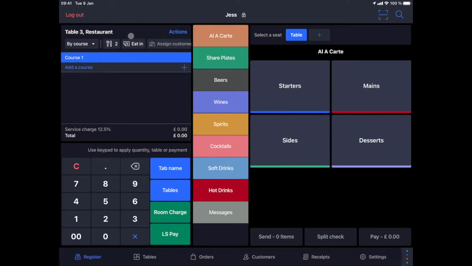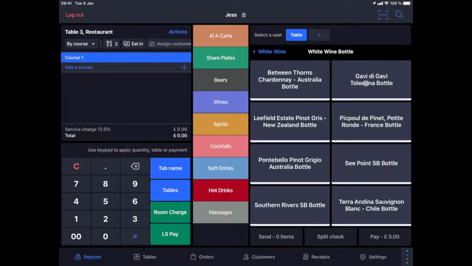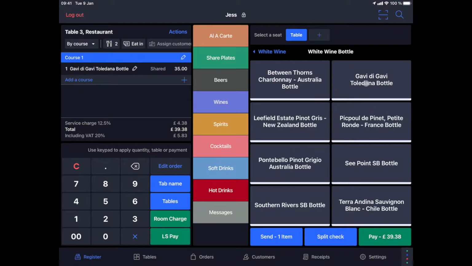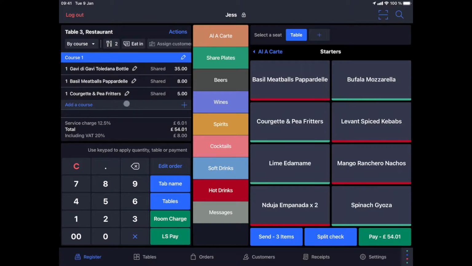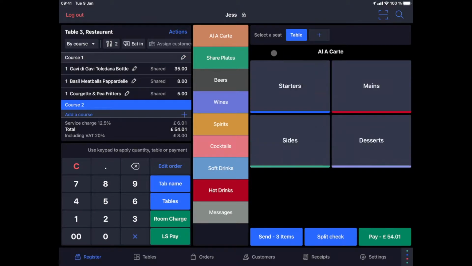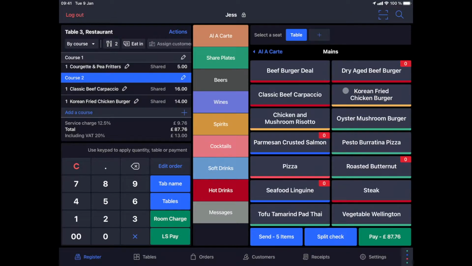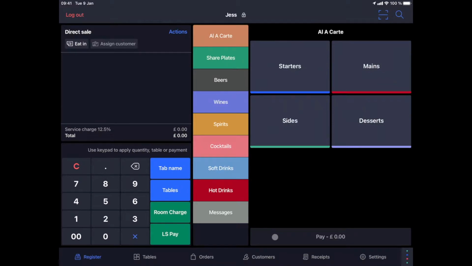Let's say that this table orders a bottle of wine, 2 starters and 2 main courses. So let's start the order with the bottle of wine. I have now selected the bottle Gavi di Gavi. I will then select the starters and then by clicking on the Add a Course button, I will mark the separation for the future courses and I will then add my 2 dishes. You can also make the position of your items in first, second, or third courses automatic. The order is now ready to be sent. I click on the blue Send button and I'm ready to take the next order for the next table. Of course, the items in the order can be printed on different printers. For example, the drinks can go to the bar and the food can go to the kitchen printer.